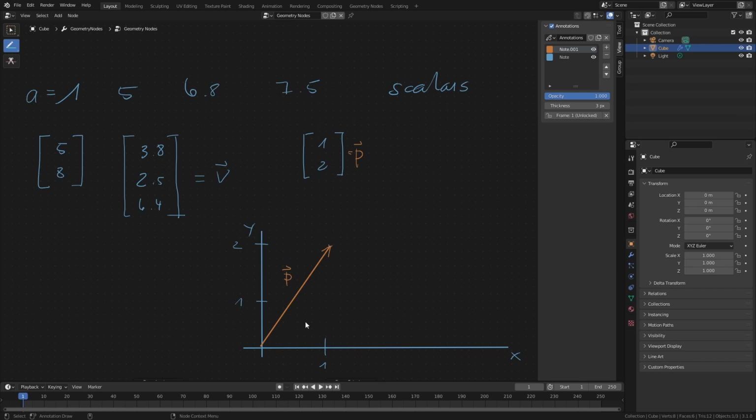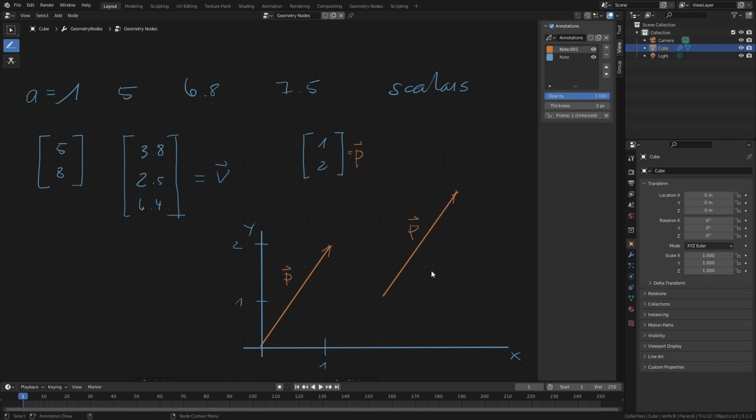Now, very important, although we drew the vector starting at the origin and pointing to this point, this vector has no location. The only property that is important is that it has a length and a direction. And that means if I take any vector with the same length and direction, let me roughly try to draw this like this, for example, that is P2. So these vectors are the same vector.